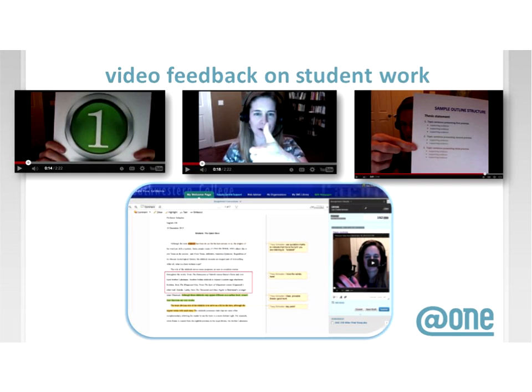I can also do things like give them a thumbs up in this image. I can even do something like this. In one of my classes, I had my students turn in an outline, and I gave them video feedback on the outline before they wrote the paper. And so one of the nice things about that is I could show them what an outline looks like, and I could give them suggestions about specific parts of it just by using my webcam.